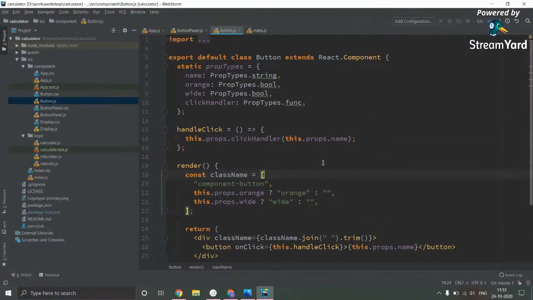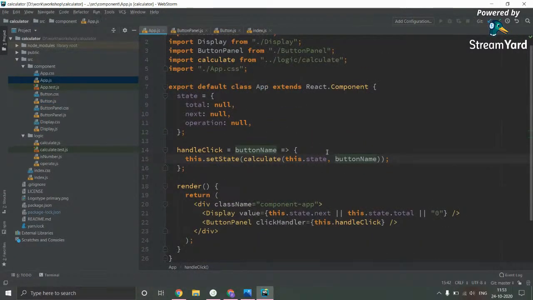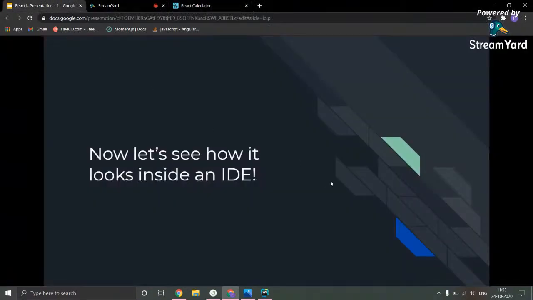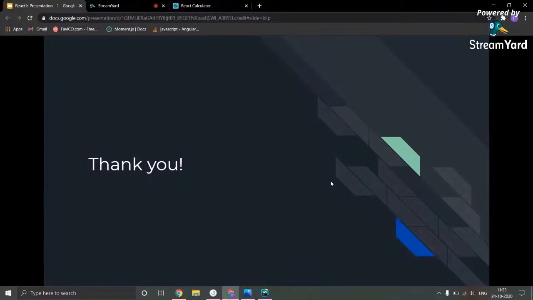I just wanted to show you how the class component would look and how the functional component would look, and how to pass your props from one component to another. We have different prop types as well, and we have also seen state, right? So this concludes our presentation for today. I hope you got to know a lot more about React and how React works generally. On Monday, we are going to go through some other features of React, which are a little more advanced and a little more helpful for you. Thank you.